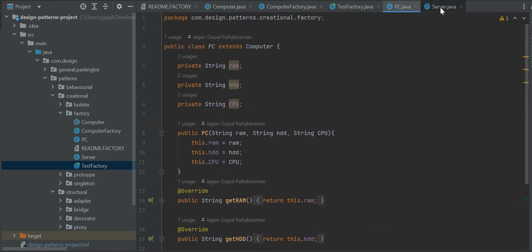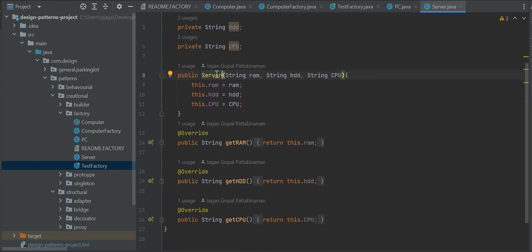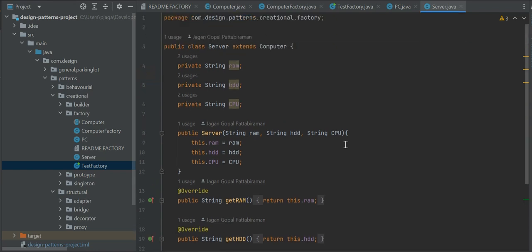Similarly, we have created another class, Server, which extends Computer. It has three instance variables initialized in a parameterized constructor, and we are overriding getRAM, getHDD, getCPU as we are extending Computer.